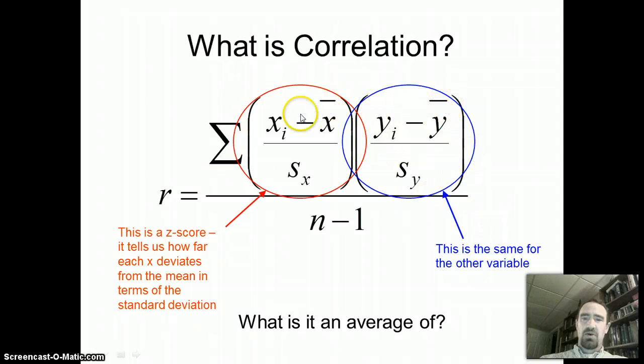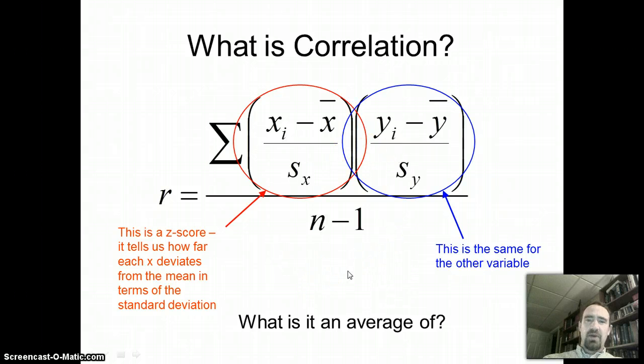So we've got z-scores for both the x and the y, giving us some indication of how far those values deviate from the average, and we're multiplying those two together. So the correlation is an average of all these products of deviations from what's typical. And what that helps us understand is how far individuals tend to fall away from a linear relationship. The closer they are to a linear relationship, the stronger the correlation is.